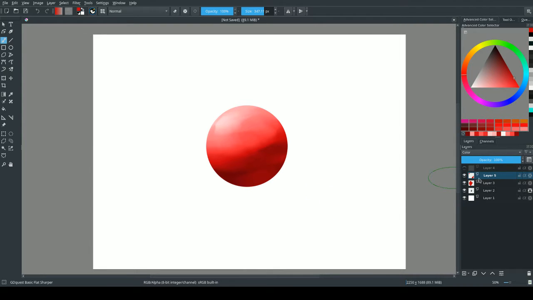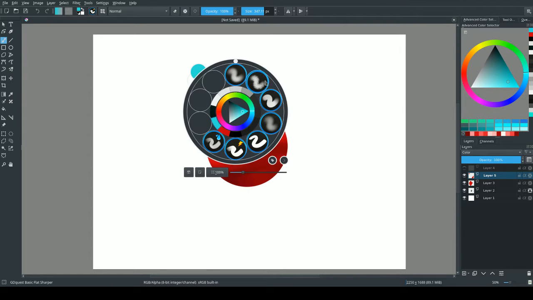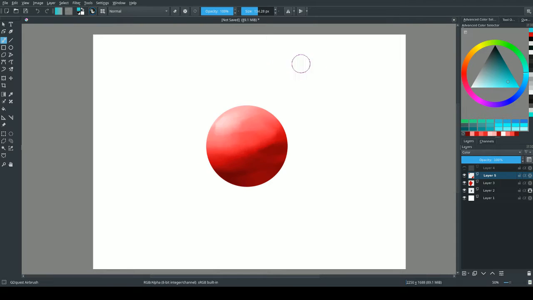Oh, my brushes are broken. Oh, because I'm painting on a color layer. Okay, so I am going to get myself a nice sky blue. And I can paint this on really gently with just a diffused, airbrushy brush.